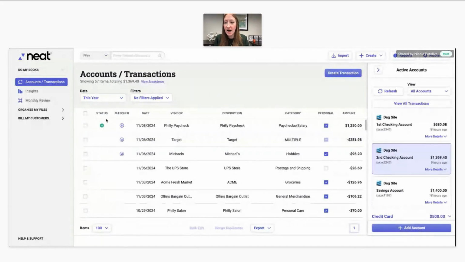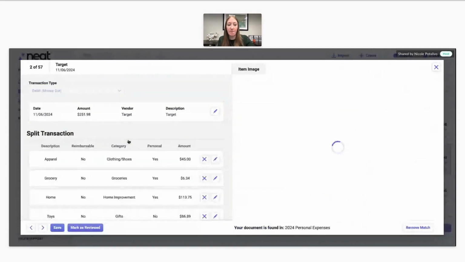The status icon indicates which transactions you have marked as reviewed or reconciled, that you feel confident has the correct category, is itemized if needed to be, and has some sort of source document. When you open a transaction that is matched to a source document, you can see details about the source document.